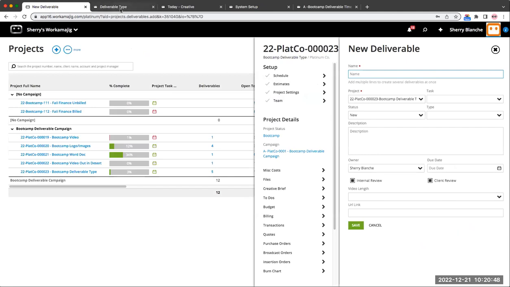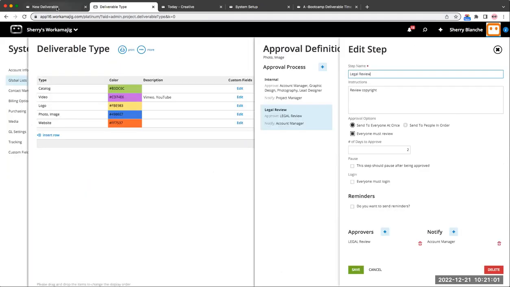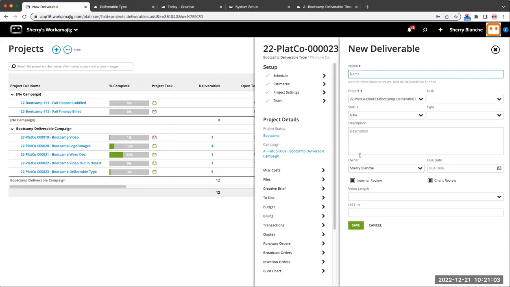And if you're not familiar, if you're on a Mac, you can hold down the Command key to open up multiple tabs. If you're on a PC, you can hold down Control-click to go into different areas and have them open up to toggle between. Just a little side note.